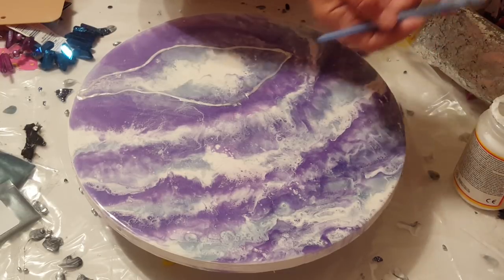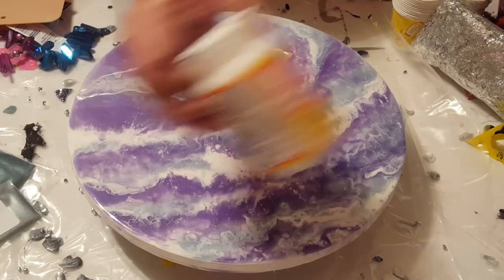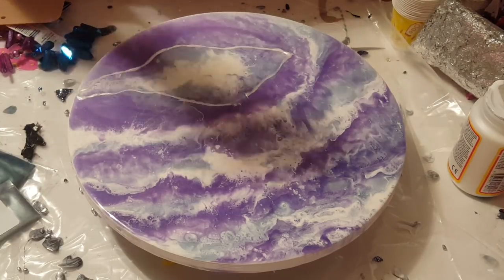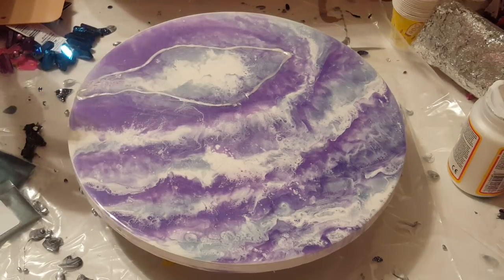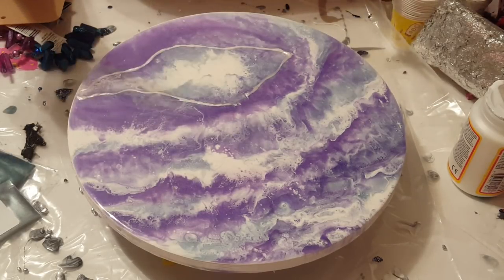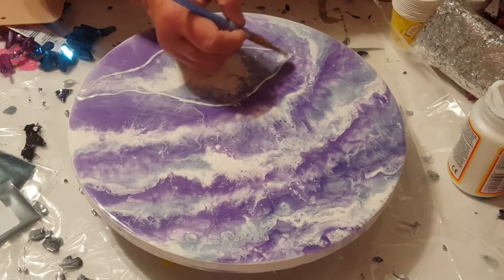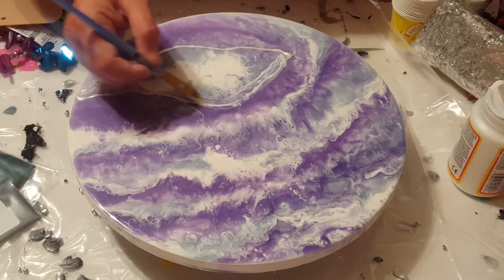I'm using matte Mod Podge. It has been my experience with anything that has gloss in it, like glossy Mod Podge or glossy spray paint, the resin reacts to it for me. I don't know about everybody else, but for me, it pits. So I try to stick with matte products, things that don't have that glossy additive in them.